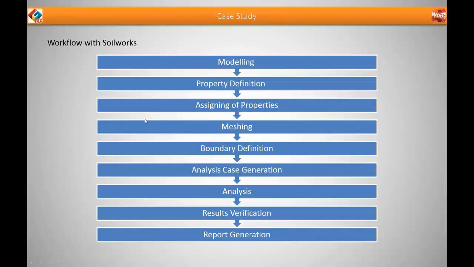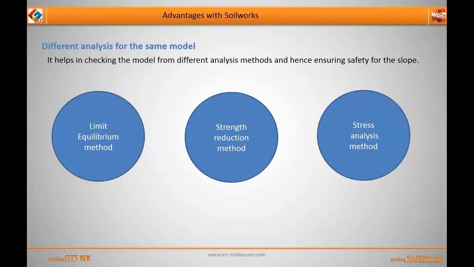Now moving back onto the presentation. So the advantages with SolidWorks. After you have seen the case study for the plane strain problems, different analyses can be performed for the same model. So it helps in checking the model from different aspects and hence ensures the safety for the slope.